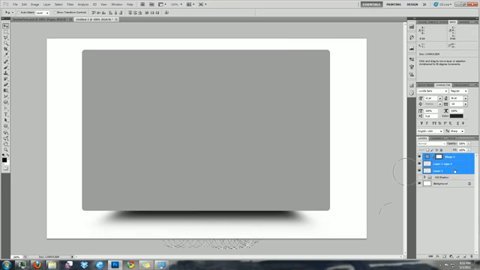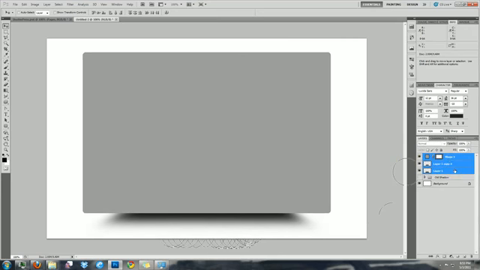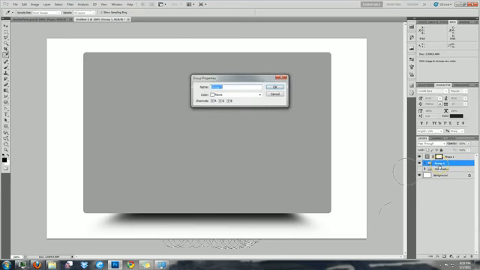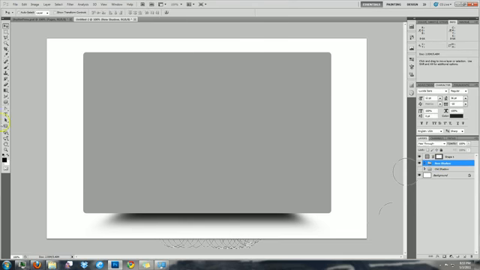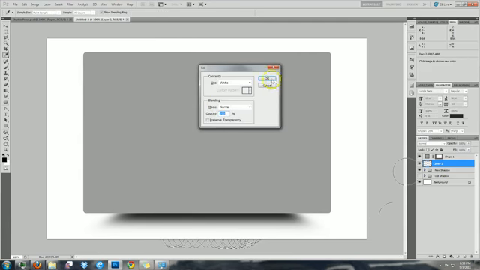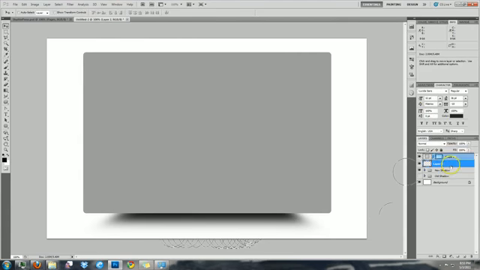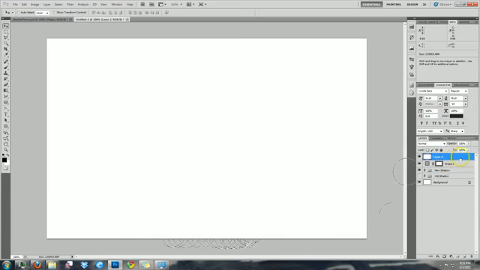So let's go ahead and grab everything and nudge it up. At this point, we want to add our background color. First, let's go ahead and group these together and name them the new shadow. Cool. So the first thing we want to do to add our background color is create a new layer. And we're going to hit Shift plus F5 to fill it in with white. And let's go ahead and move it above our main layer at this point.